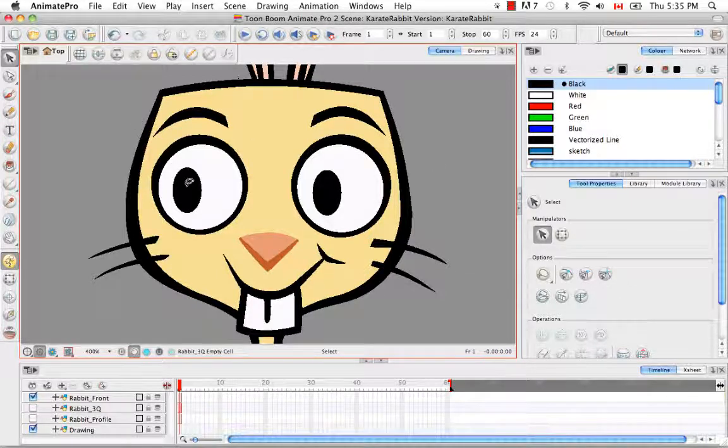One layer being the pupil, the next layer being the white of the eye, so it would be white without the pupil and this part would be filled in. And the next layer would be the eyelid. In this case, you don't see an eyelid, but what you would do is cut around the eye, so this yellow skin or fur around the eye, and this white area would actually be hollow. And then the pupil would sit on top, but could pass behind the eyelid, this yellow skin, but in front of the white of the eye. And I'll actually do all this for you so you'll see for yourself exactly what I mean.